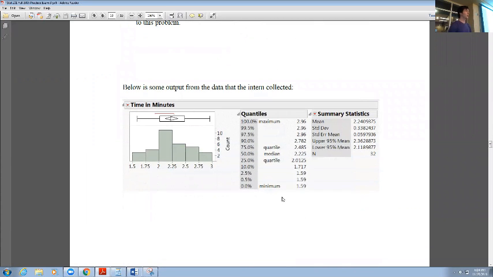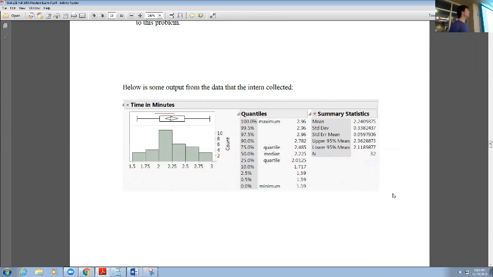The null is that the true mean time it takes is 2 minutes. The alternative states that the true mean time it takes is longer than 2 minutes. Below is some output. Our 3 conditions are random, 10%, and the third condition is what here? The nearly normal. Looking at this data with the nearly normal condition, does that look pretty normal? Yeah. And if we were to do the distribution of means of sample size 32, that would be even more normal. So it gets more normal when you have a larger sample size. I'm using the large enough n to say, if this looks pretty normal, the distribution of means of sample size 32 would be even more normal. It definitely passes the nearly normal condition via the large enough n aspect.